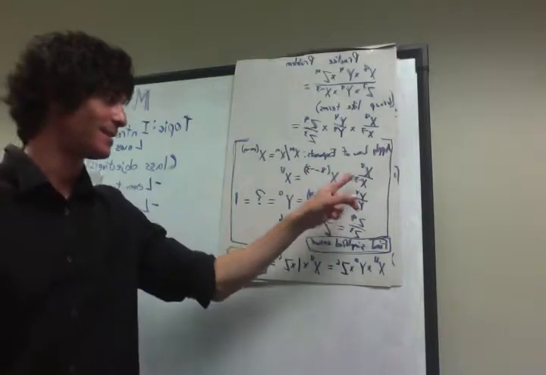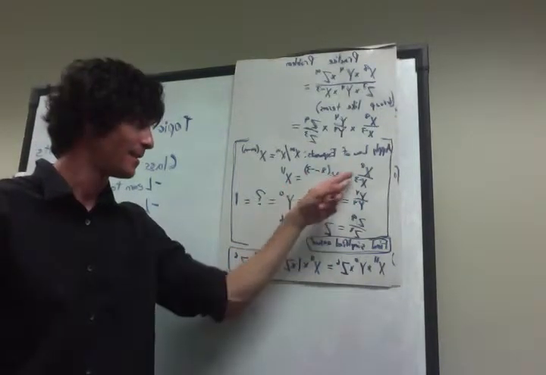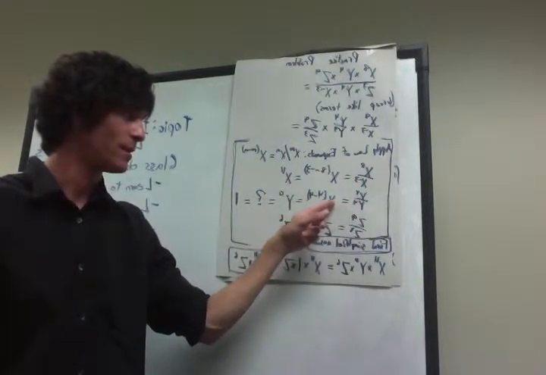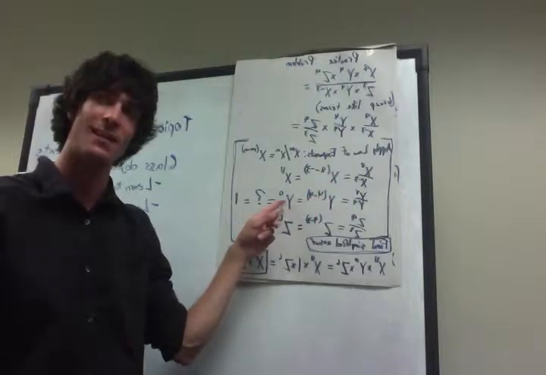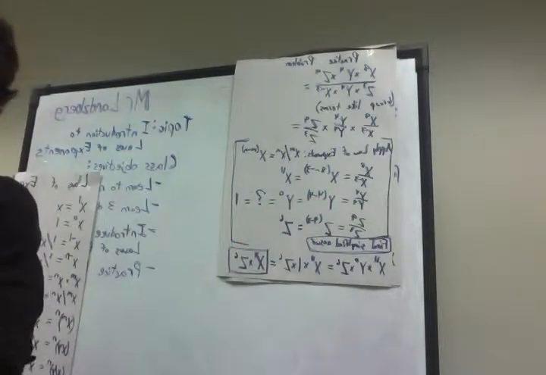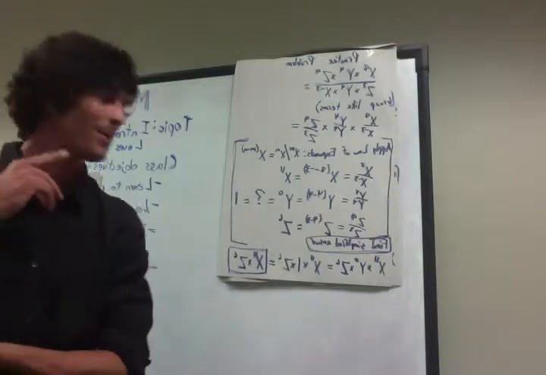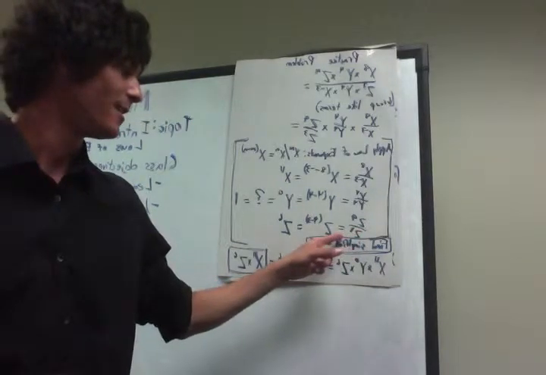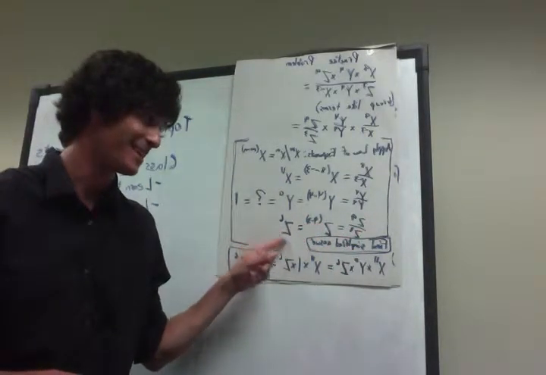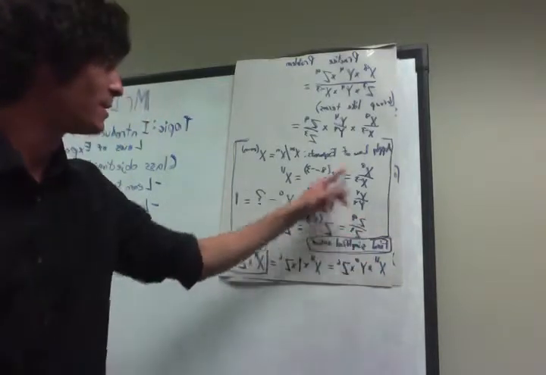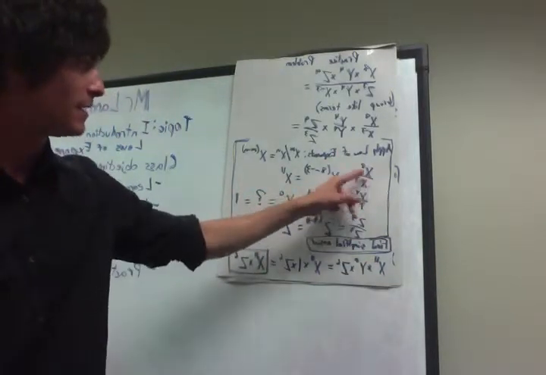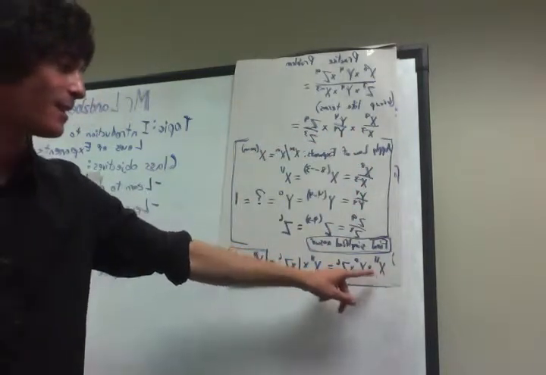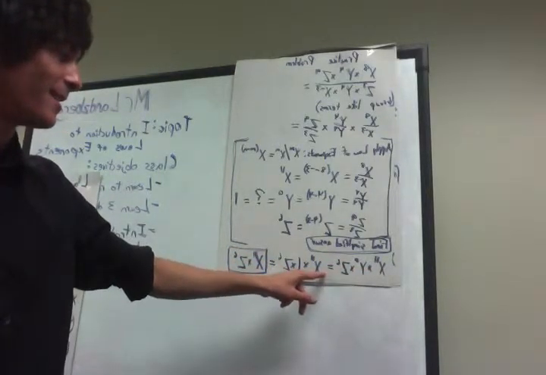x to the 11th. Y to the 4th over y to the 4th equals y to the 4 minus 4 equals y to the 0. What does y to the 0 equal? David, you should remember this. Yep, 1. And z to the 9th over z to the 3rd is z to the 9 minus 3, which is z to the 6th. So we can substitute these for these terms up here to come up with our simplified answer, x to the 11th times y to the 0 times z to the 6th. Y to the 0 becomes 1. And then we have our final answer, the most simplified form.